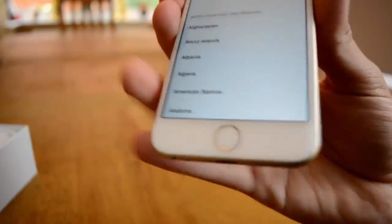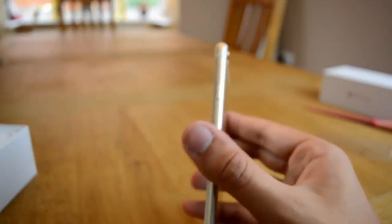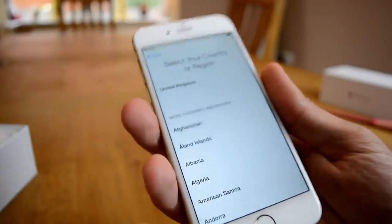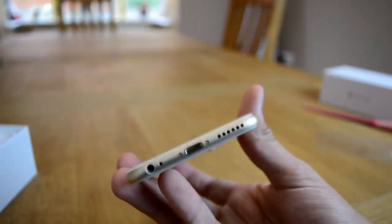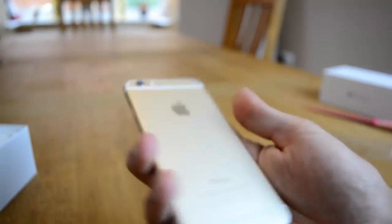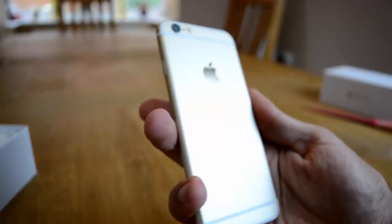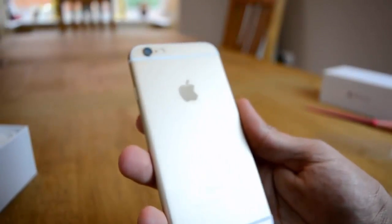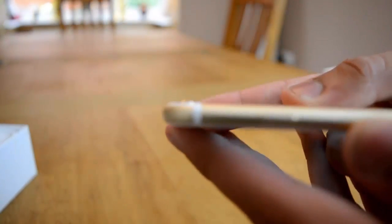So you have the fingerprint sensor down here at the bottom with the lovely gold ring around it. And then you have kind of a curved edge — the edge is nicely curved, not too curvy. It actually fits in your hand alright. I heard some people say it's too thin, but personally I don't seem to have a problem with it. At the bottom you've got your headphone jack, lightning port, and speaker. It's a shame it's still not front-facing speakers, but what are you going to do? On the back, it's got a really nice gold color. And instead of having these two bits which were just white last time, they have now put the gold on there as well. It's not a complete gold color — it's kind of a silvery, metallic gold. And at the top we've also got the camera, which actually protrudes a little bit away from the body.